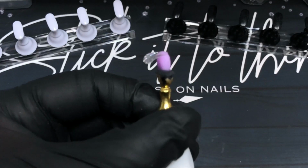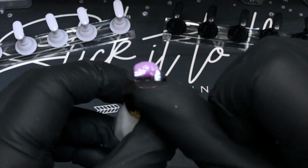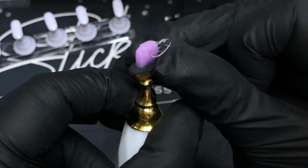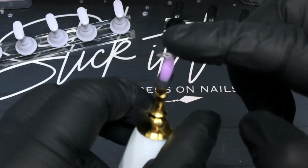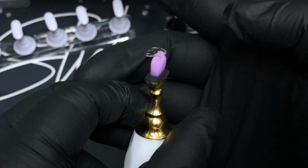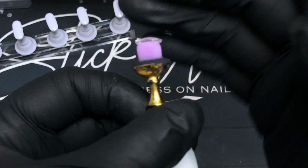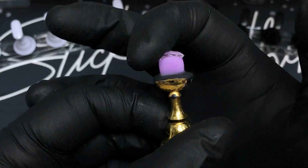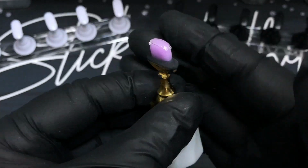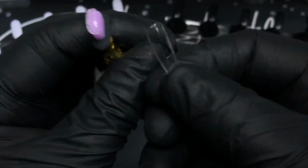Then we're just going to fold it back and forth so that it is not going over the edge of that top area of the stand. So you can see I'm just going to fold it back on top of itself and press that down very gently so you don't take off too much of the stick, and then fold it back again. Then I'll just lightly press that down and push down those little side edges as well. Then you're left with a really nice little adhesive stand that is small enough for those tiny little nail tip sizes.